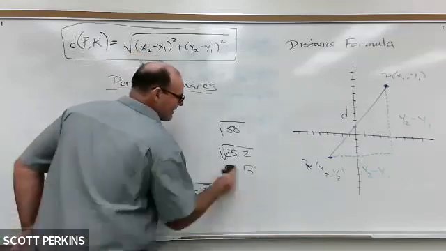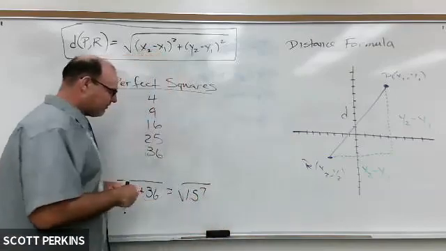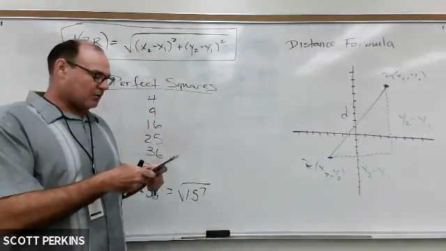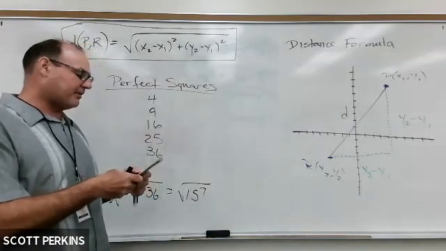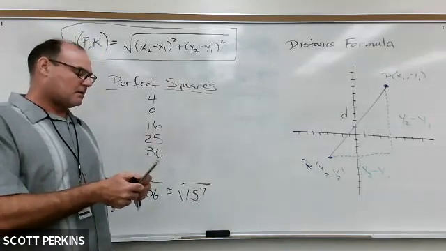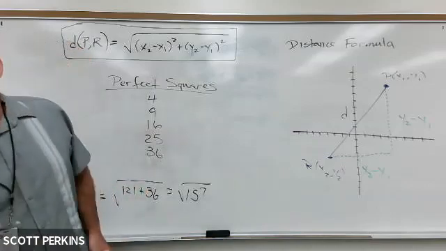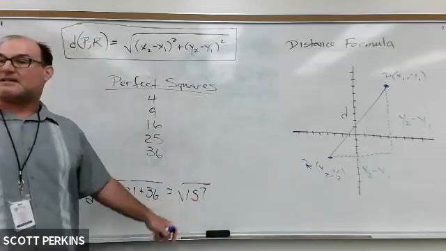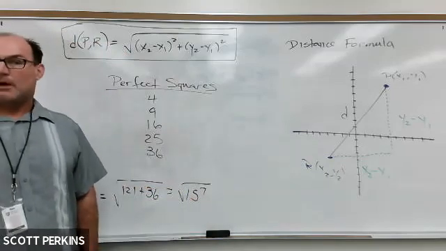Okay, 157, I am almost positive, unless 49 divides into that, I didn't bring a calculator, so I'm going to real quick pick up my phone and see. I don't think it does. No, okay. So yes, just leave it like that. That's the exact answer, square root of 157.